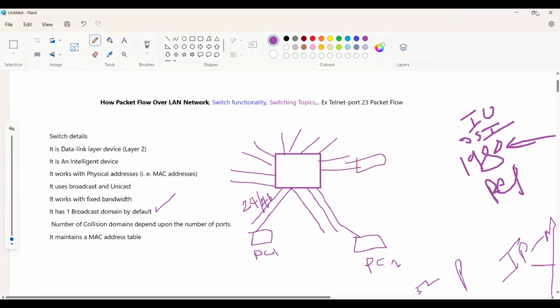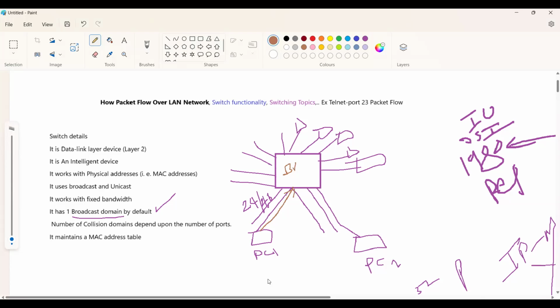Here also we can assume all the PCs are connected. By default, a switch has one broadcast domain. What is broadcast? Yesterday we discussed one to all. Unicast means one to one, and multicast means one to a group. So I initiated some traffic from PC1 to PC2, but once it enters the switch, the switch broadcasts the information to every PC. So that is what broadcast is.